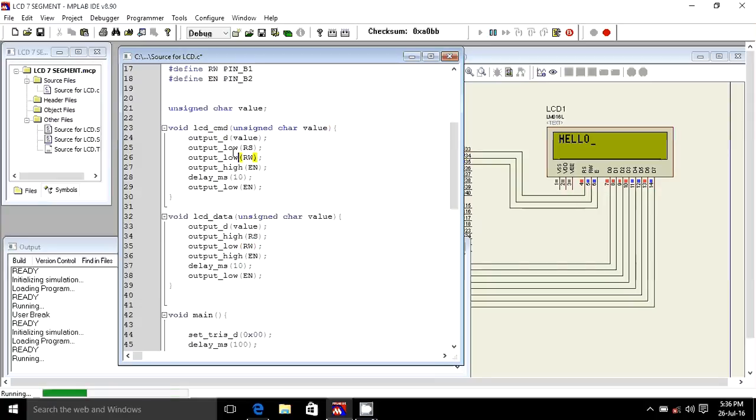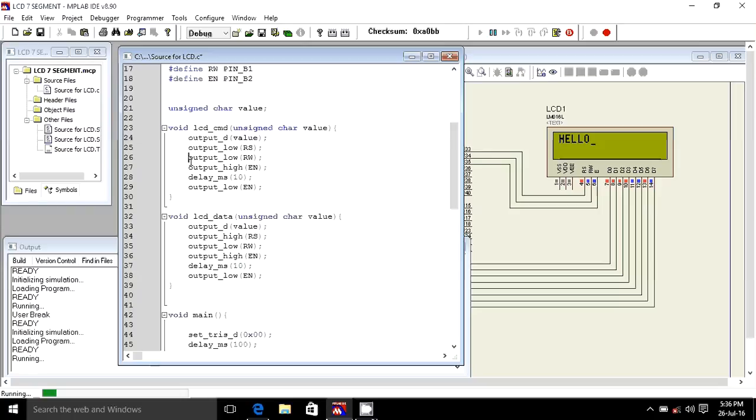In this command function, first I switch B0, which means RS going low. Then the read write also goes low. If 0, the LCD changes the mode to write. If I send a high, the LCD changes into read mode.